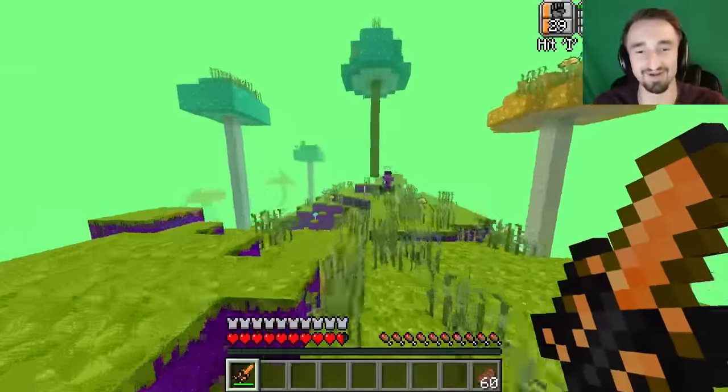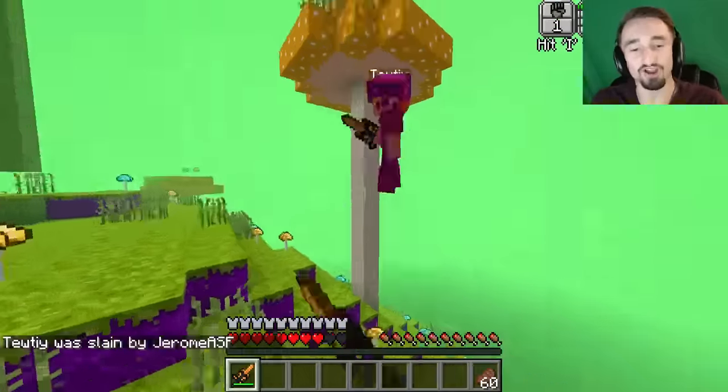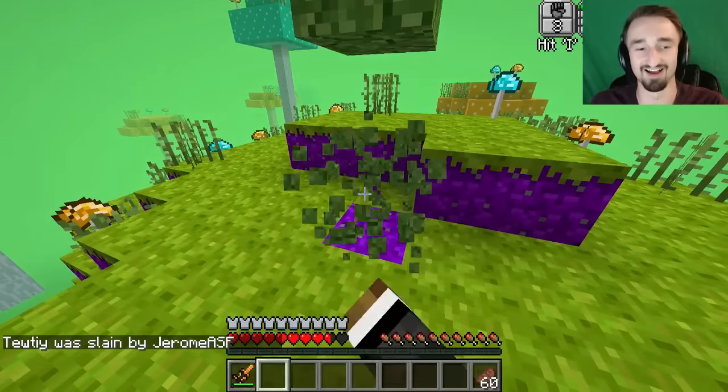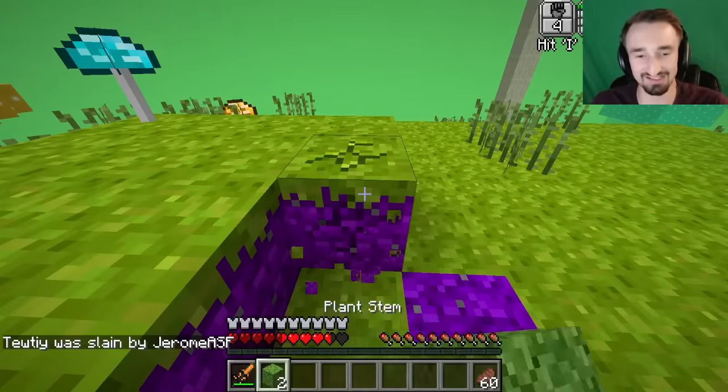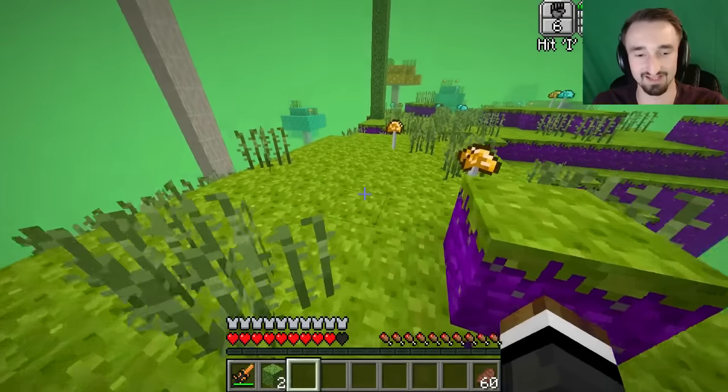3, 2, 1. Let's do it, buddy. 1-0 in Tootie's favor here, but I've won the first two dimensions. Off my mountain, dude. Wow, that was a combo if I've ever seen one. Off my mountain, Tootie. Get out of here. Jerome is king of the mountain. King of tabacas.